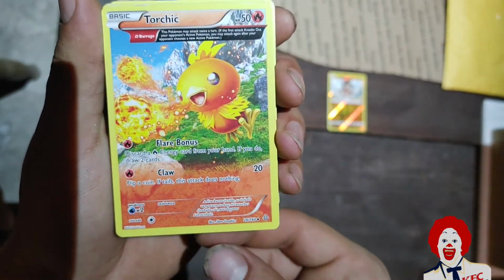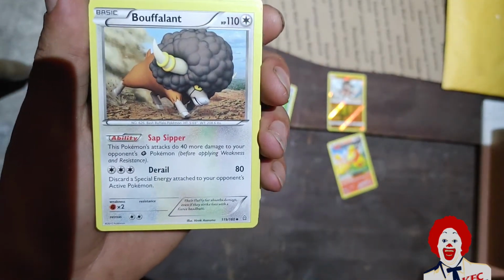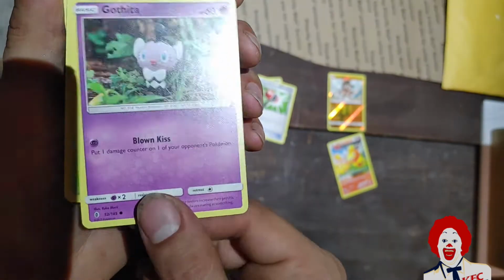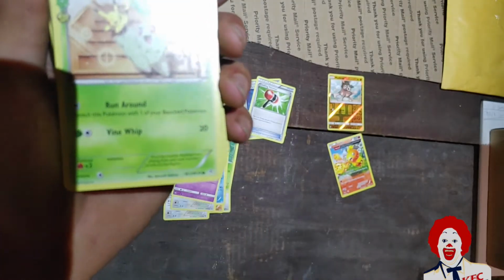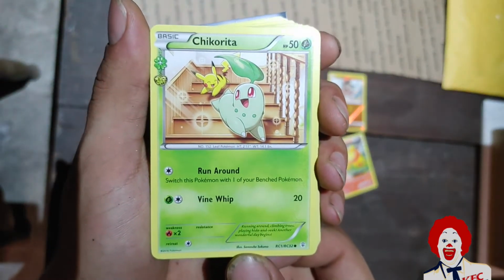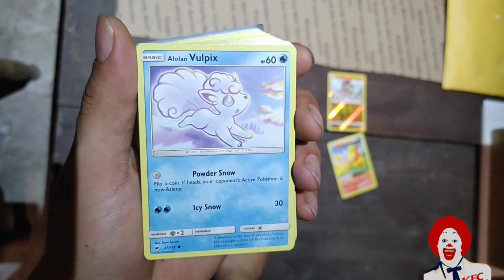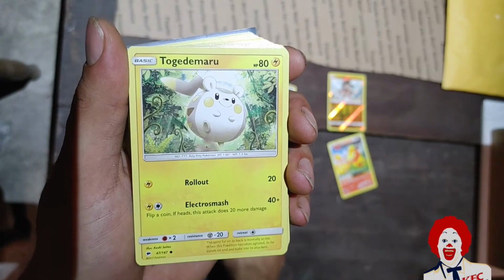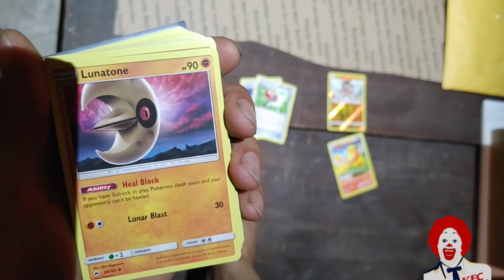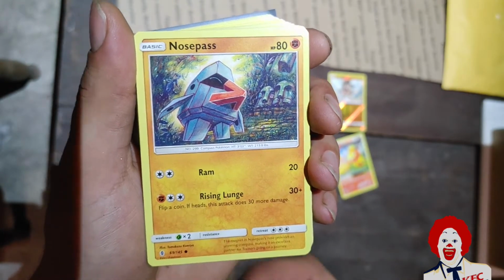Okay. Ooh, this is a nice Torchic. That's a really nice art. I'm gonna set that one to the side. Buffalant? Chikorita. Oh snap, I wasn't even in focus. There we go. Chikorita. Wimpod. Vulpix. Togedemaru. Venipede. That's an awesome art. I love that art style, like I said. Lunatone. Oh, Nosepass. That's a sick art too.